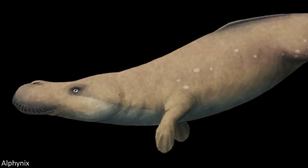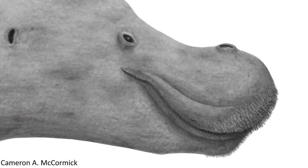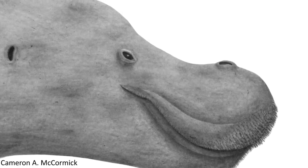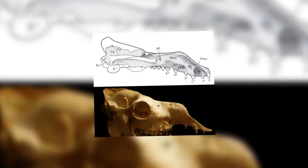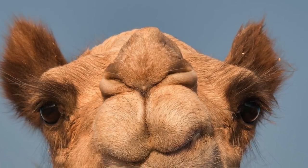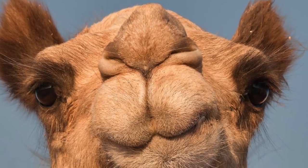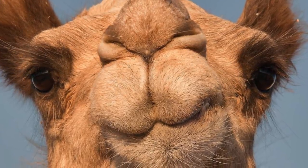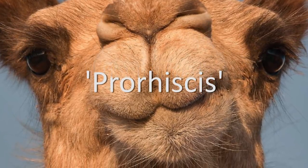Still, more fossils of the whale would be needed to confirm this is actually how they fed. As Cameron McCormick explains in his blog Biological Marginalia, there are alternatives to a trunk having been present on the face of Macarocetus. Comparing the skull of the whale to that of a camel, there are actually numerous similarities that can be identified, seeming to indicate that the cetacean could have possessed an enlarged nose and big fleshy lips similar to a camel, instead of some sort of trunk or proboscis — or, as it's pointed out it should technically be called, a proriscis, meaning nasal structures not capable of holding food.